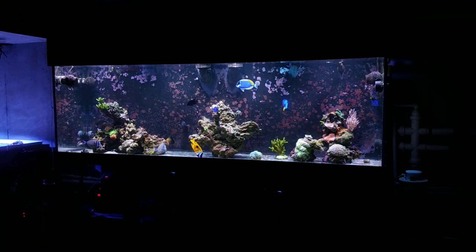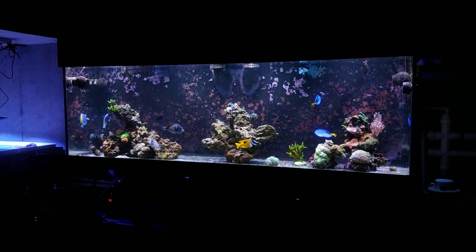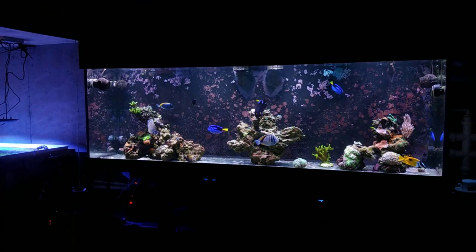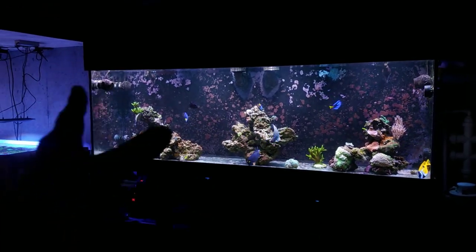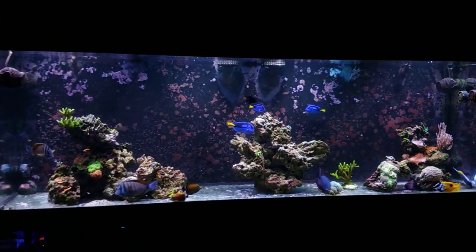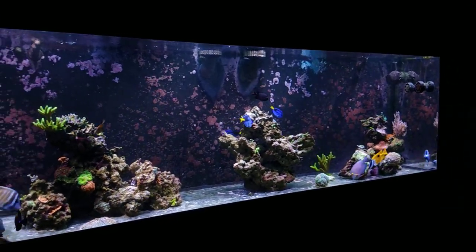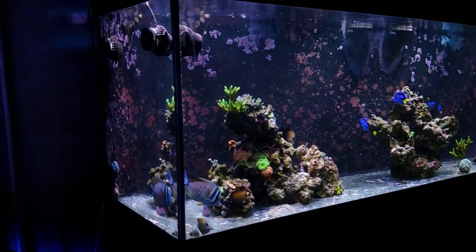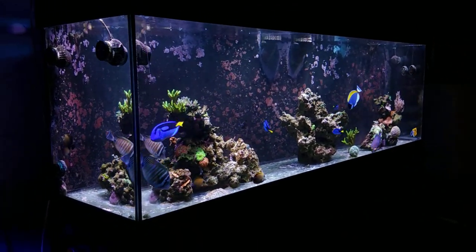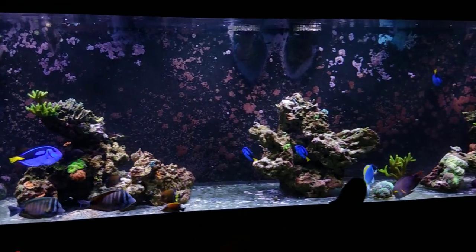Now, with that, I did end up getting a diatom bloom and a little bit of algae on that middle rock structure because I did end up turning the lights on a few days after putting it back in the tank. Of course, with it being outside and the biofilm dying off and basically cleaning it off completely with the power washer, when it was exposed to light and the bacteria in this tank, it ended up getting relatively nasty for a few days. But again, nothing too crazy. I wasn't growing major hair algae or anything like that. It was just dirty. It was diatoms. It looked like just brown nastiness. But again, that kind of went away and it's really just back to normal, kind of.